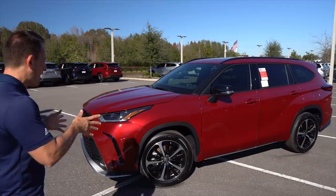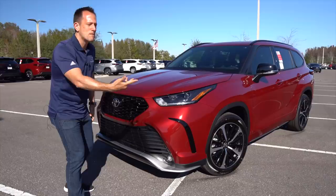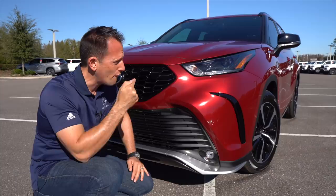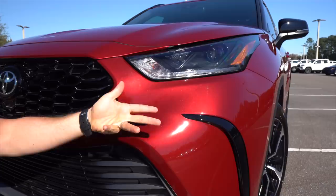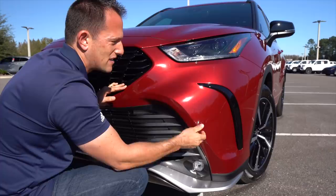Right off the bat, I'm loving this ruby red flare color — absolutely sparkles like a ruby in the Florida sun. Starting at the front, remember the 2020 was a total clean-sheet redesign of the Highlander, but here are some changes for the XSE trim. You're going to get LED daytime running lamps and projector LED headlights inside the housing — I like the way they blacked everything out. This is also going to be XSE-specific: a little bit of gloss black trickling down to a functional side air curtain. There's nothing fake on each corner of this Highlander XSE.